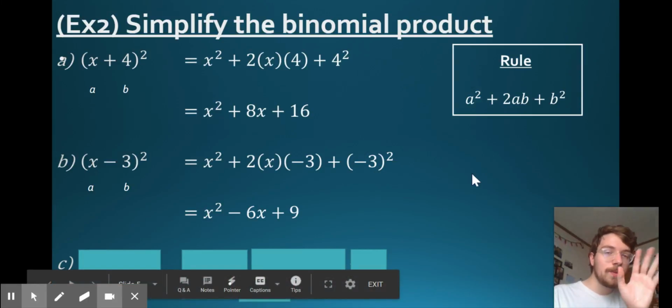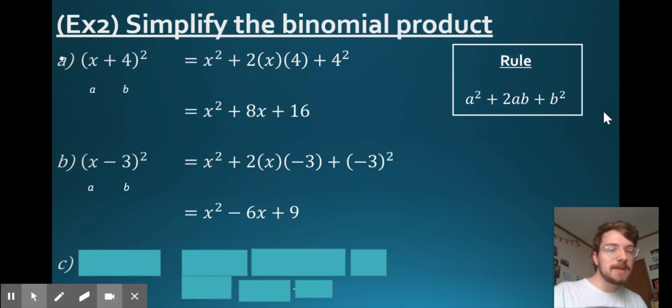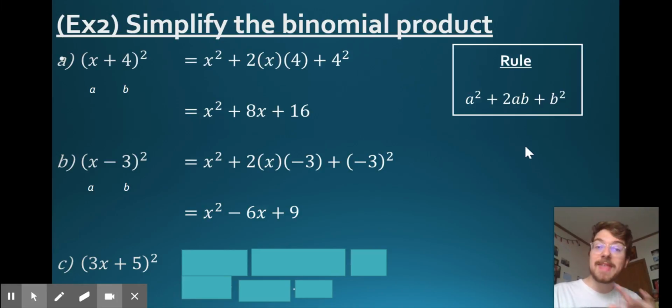So I will throw in some minuses and negatives, so watch out for those. But that's just how that one turns out. Then you're all done. And then my last one, I decided to be a bit of a jerk and just go crazy. So let's do 3x plus 5, that whole thing squared. Even though there's a lot more going on, same rules still apply right in the corner over here.